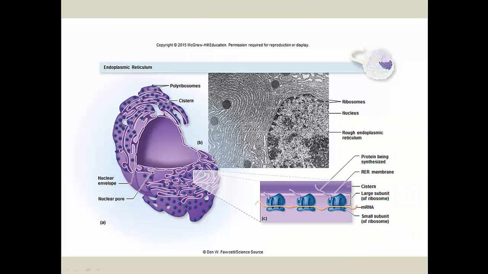Okay. So we're going to move on from that. There's a lot more to be said, but we're going to keep this somewhat simple. Here's a figure out of your text showing the nucleus here and then the different foldings with the endoplasmic reticulum. And then if you were to take a close-up here, you would see here's the membrane and here's the ribosomes embedded in that membrane. And this is a real figure. It's a real high-resolution microscope image showing the nucleus and the endoplasmic reticulum over here.